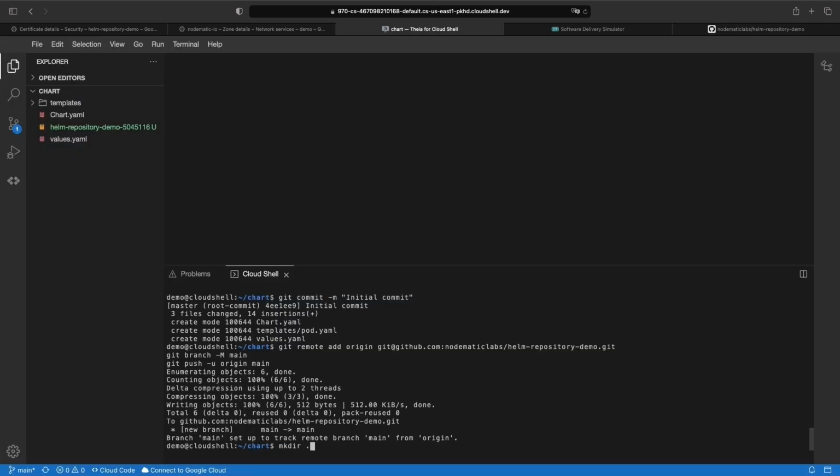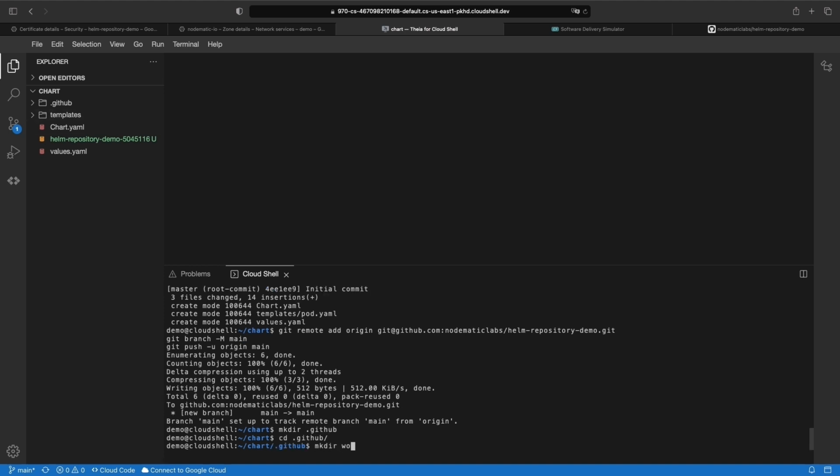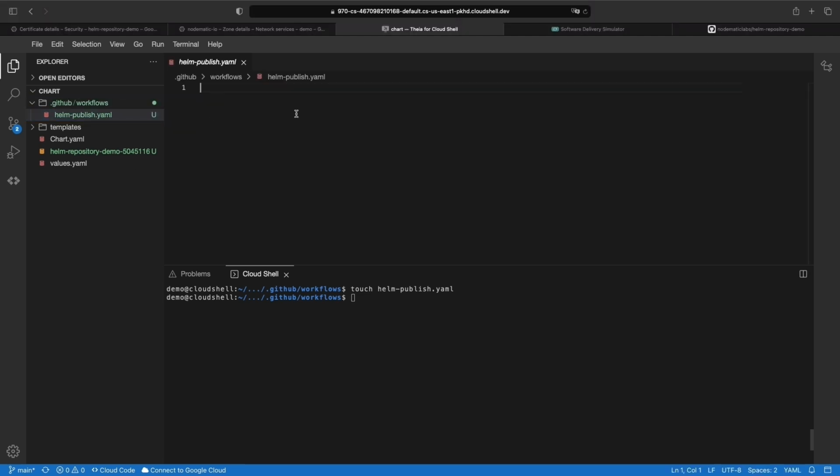Great. The next step is to introduce a workflow for automated Helm repository management. First, we need a .github directory and a workflows directory inside it. We're going to do a Helm publish operation in this YAML file here. We'll build out the configuration piece by piece. The first piece of the configuration is a name and workflow trigger configuration. For the triggering, let's initially run the workflow on every main branch push. In steady state, we'll use Git tags to dictate Helm chart publishing.